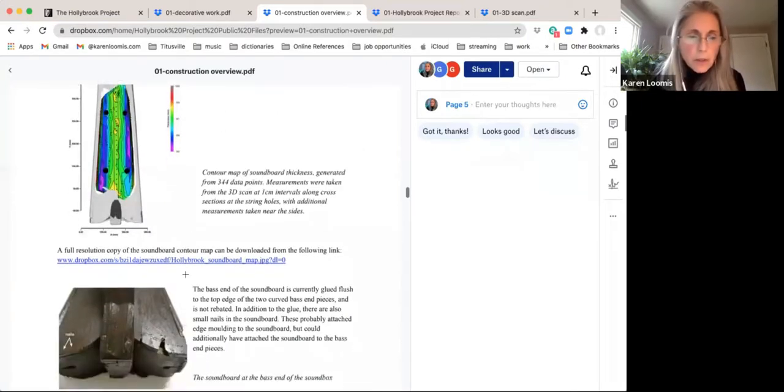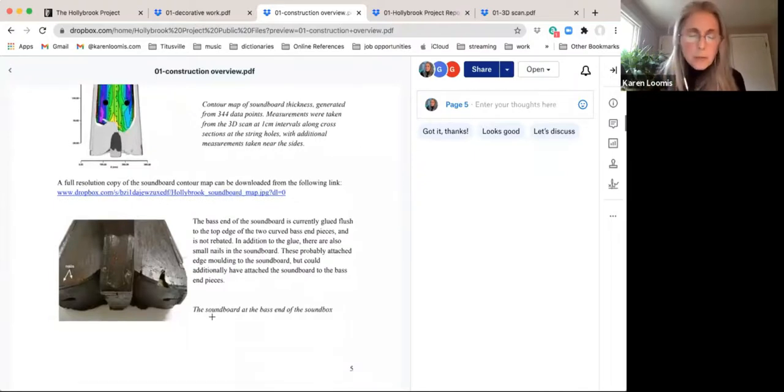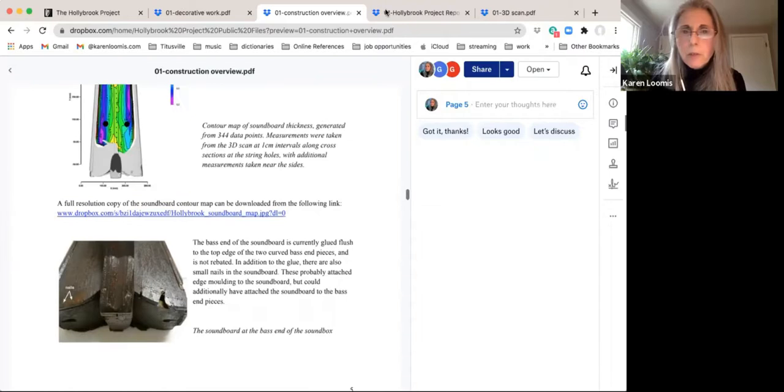Karen opens it up to questions and apologizes if she's been hopping around. Someone asked in the chat if a replica of this harp had been made. Siobhan points out that Kevin Harrington, an Irish harp builder based in Wicklow, built a Hollybrook harp for one of her students last year — but that was before he had access to all of this data. Kevin unmutes to comment: without the information about the glued-together box and joinery, he was completely at sea. He did mitered corners on all four corners, but can see now that was incorrect. He wouldn't call it a replica with the amount of information he had at the time.